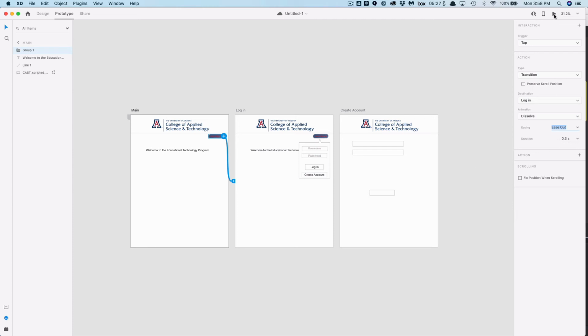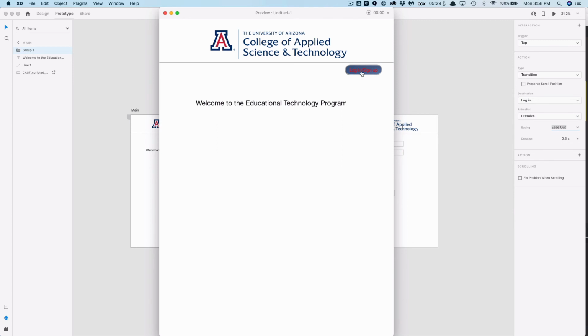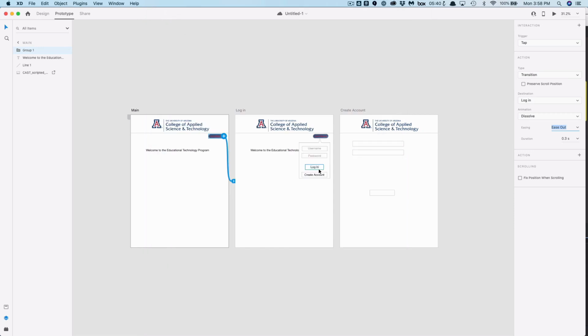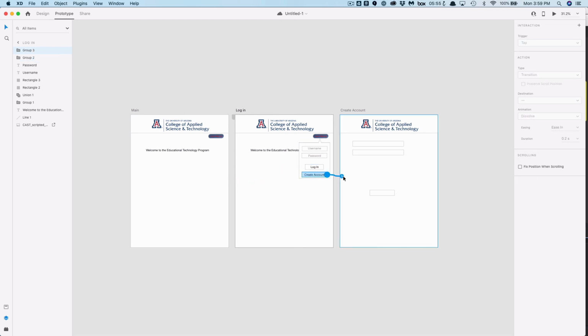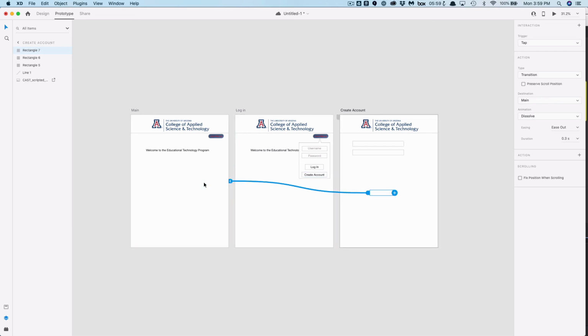So let's go ahead and test this out and click on my login button. And it looks like this just popped up over the first page, but it's actually gone to that second artboard. So now I just have to get myself back. So when I click login, I'll go back here. When I click Create Account, I'll go to this screen. When I do the Submit button here, I'll go back to this screen. Actually, I guess it would make more sense to go back to this screen so that they have to log in.